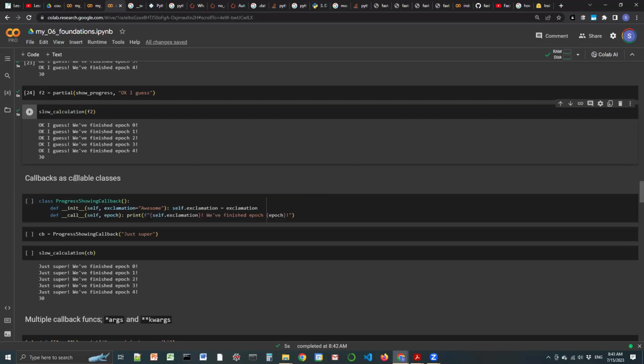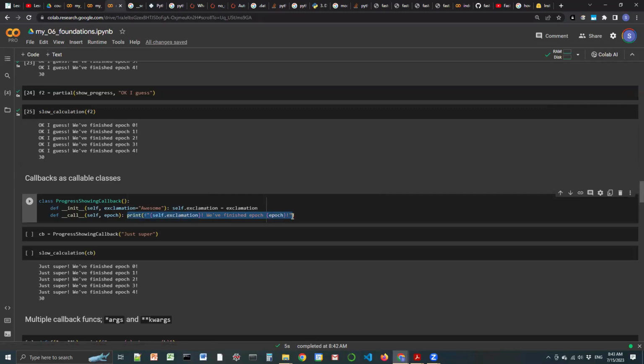So callbacks as callable classes. And the way you code a callable class is you add that dunder call. So an instance of progress to callback is then called. If you call it with the brackets, then it will execute this portion of code.